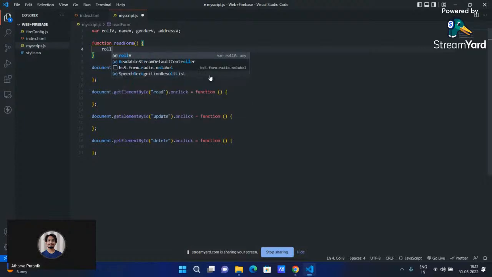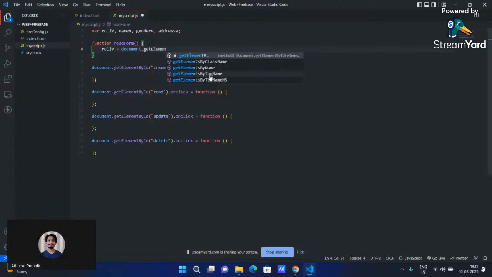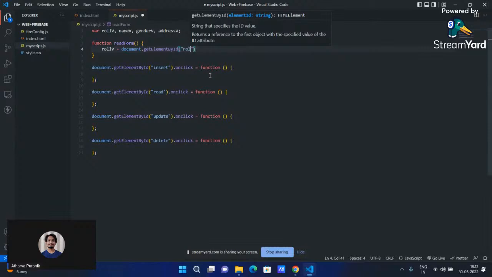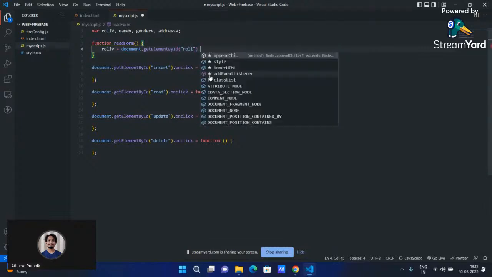So starting with role v, we'll write document dot get element by id, and first is role, and we need the value.